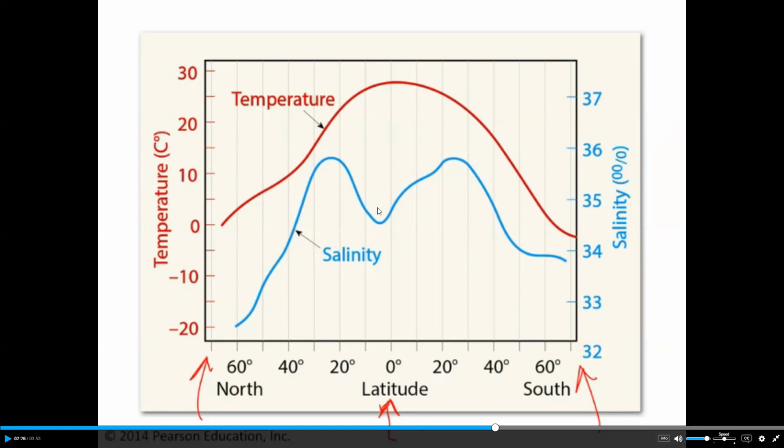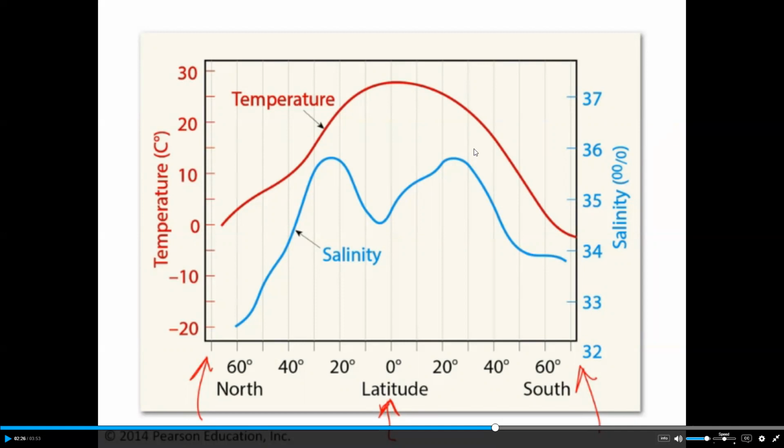And as we add that tremendous amount of rainfall to the ocean, it essentially waters it down. Rain is fresh water, so it detracts some of that salinity out, and so it drops a few parts per thousand. As we look at what's happening here around 20 to 30 degrees north and south latitude, now we're away from the equator and we're in an area where we don't have as much rainfall. If we were looking at the terrestrial environment here, we would see that these would be deserts. But over the ocean, we're going to not have as much fresh water.